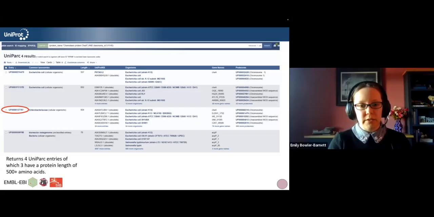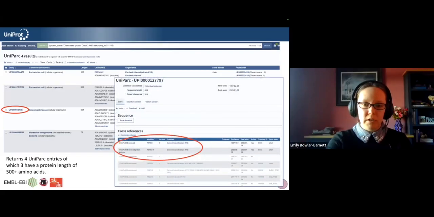You can see we've got different sequence lengths. In this case, we're going to explore the third one down because it's a really nice example of how, when you've done a search in UniProt KB and instead of getting a protein entry back you get nothing, no annotations, we've taken you to UniParc. Within that UniParc identifier, you see we've got a couple of reviewed UniProt KB entries, and in this case these are for the K12 strain of E. coli, the reference proteome. So you can click these entries, go to their pages, and see all the annotations on there as well. And you've still got all the tools where you can do your sequence alignment and BLAST search for these as well.